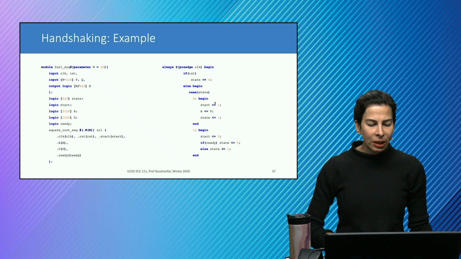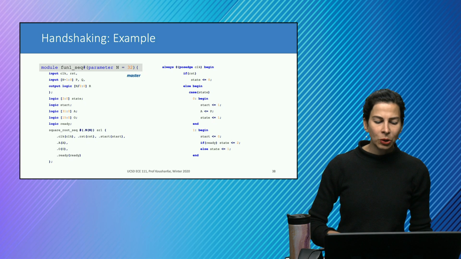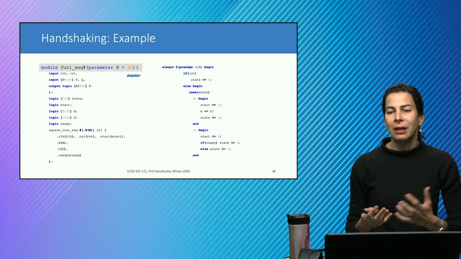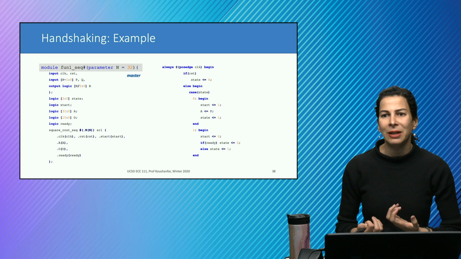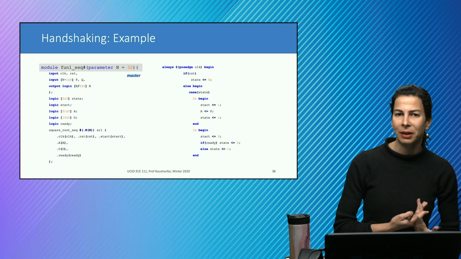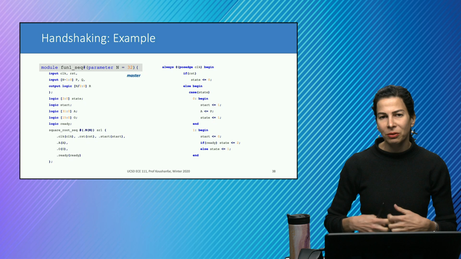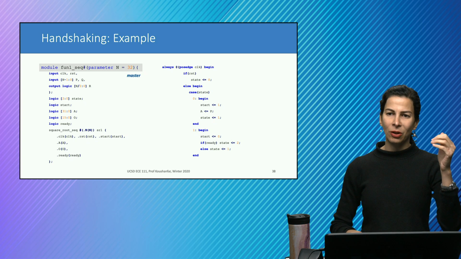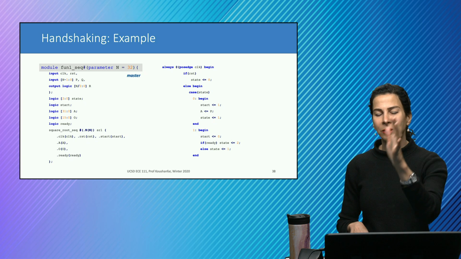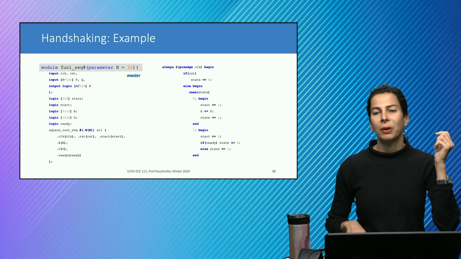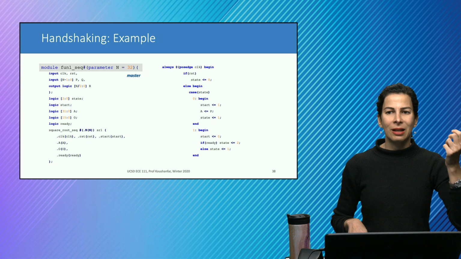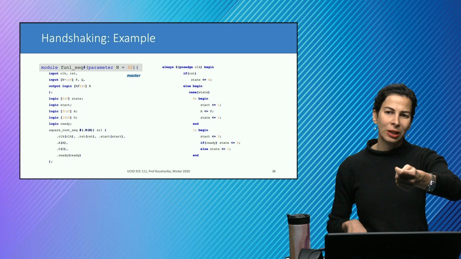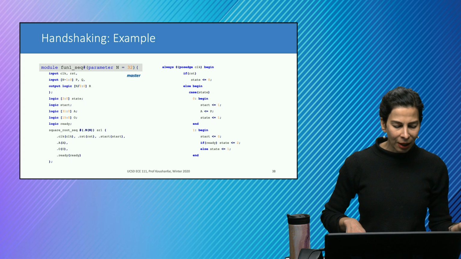And the corresponding handshaking signals have to be also implemented on the master side. So master, remember, the master had this signal going out of it, in addition to whatever other input or output it's sending, saying start the operation, and once it's ready, it's going to read the output.